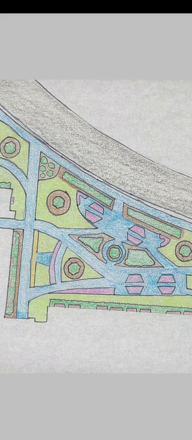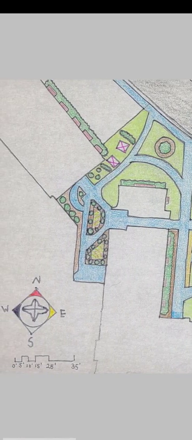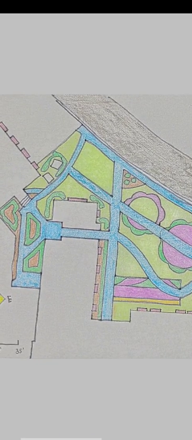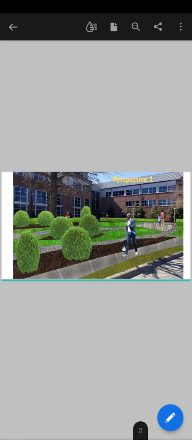This is concept number 3. This one does have adequate seating, and it does have some areas without grass, but those will probably be raised up. And the bushes would just be there for the aesthetic and to break and create rooms from one side to the other. And I also included a ramp in this design, but I believe I have ramps in each design, hopefully. Yes, I have ramps in each design.